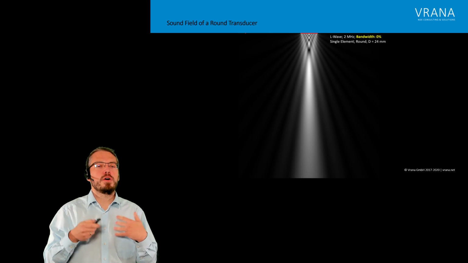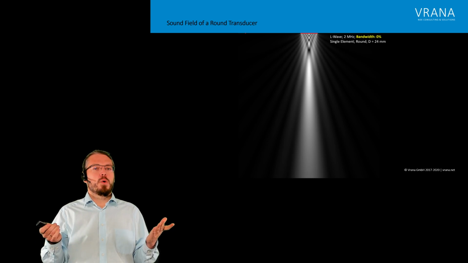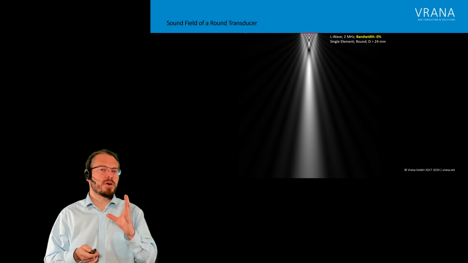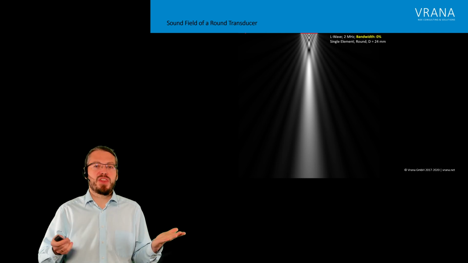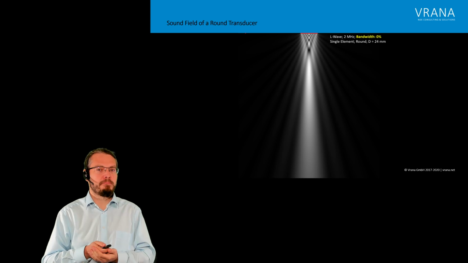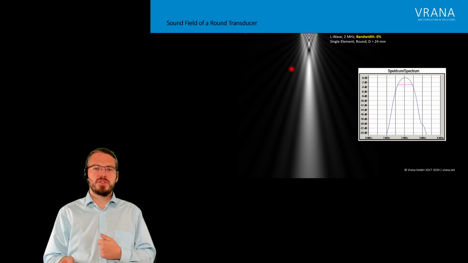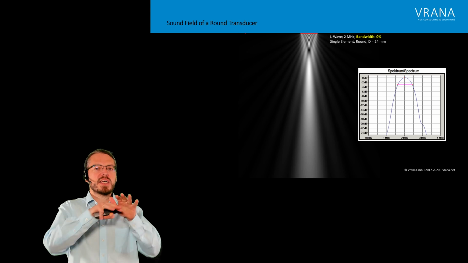Now, if you look into any data sheet of any probe, or if you remember seeing some of those data sheets, you will remember that a bandwidth of 0%, or such a sharp peak in your spectrum, is nothing you have ever seen on a real probe. A real probe actually has this spectrum. You can still see we have a maximum at 2 megahertz, but it's not a sharp line going up and down at 2 megahertz. It's kind of this hill.